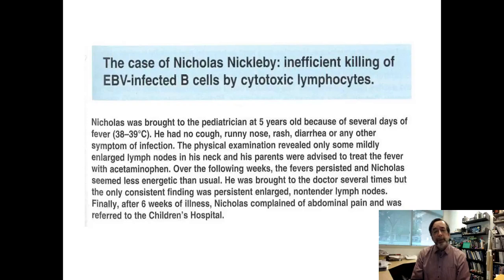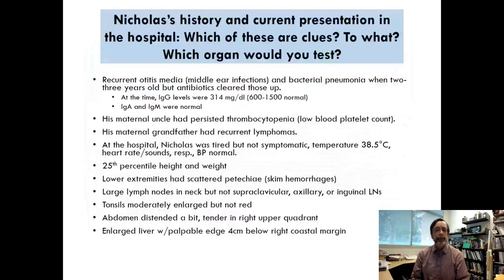So after 6 weeks of illness, he started to develop abdominal pain. And then that's when you're concerned. You only have one symptom, fever. You can't really admit a child to the hospital over that. Once you start to get the persistent symptom and the abdominal pain, it's time for the hospital. So here's the hospital, and I'm going to read through these. I want you to think about this, especially those of you who are planning on entering the medical field, this is the kind of thing you'll get. So I want you to think about what these are clues to that points you to a particular organ and maybe even a particular part of the immune system.